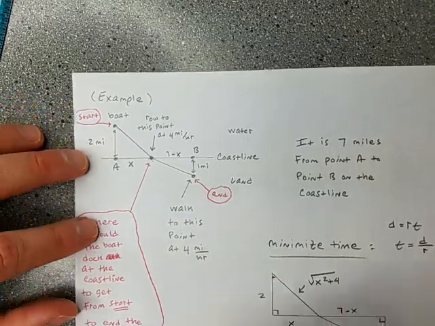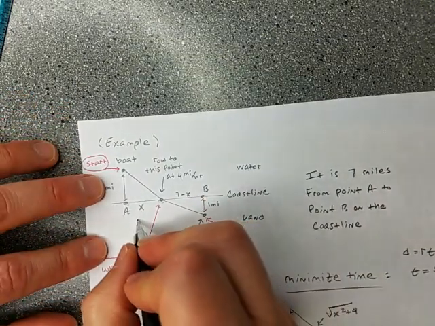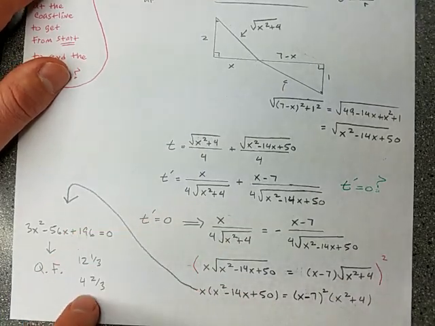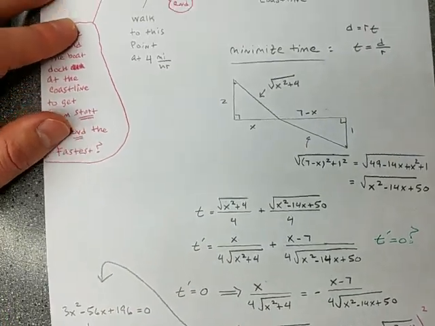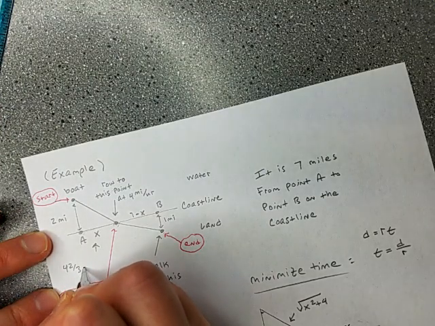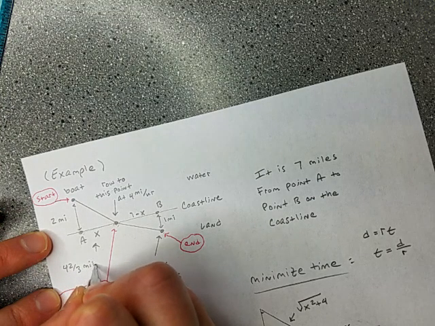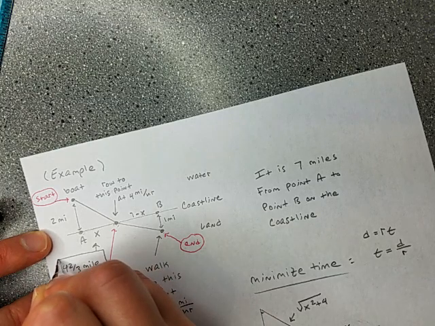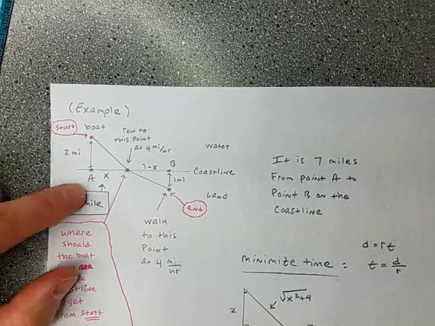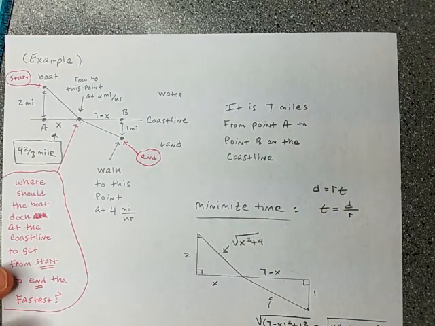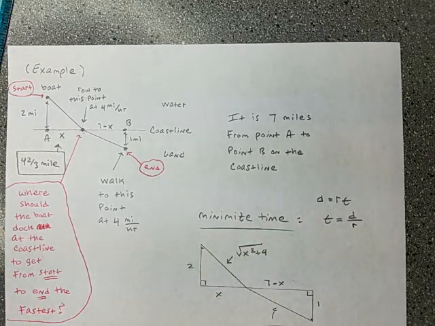Now, so let me give my answer. I'm going to put it up here. So I did all my work, and I'll get that from the quadratic formula. But 4 2/3 miles will be my final answer. And I wanted to put that up with the picture because that's how I was phrasing my question, by reference to that picture. All right. Well, so this one, that's kind of the peak of the problems I was going to do in this lesson.